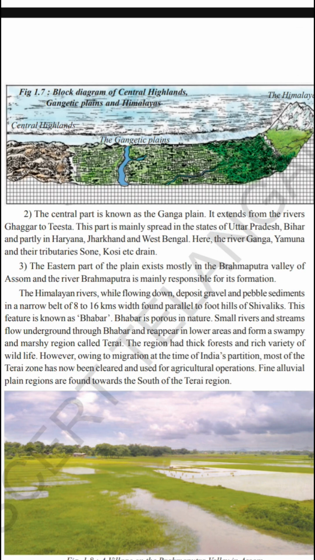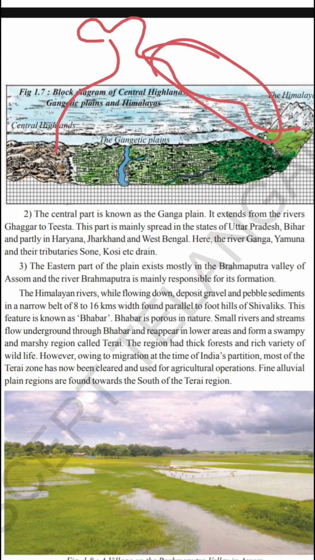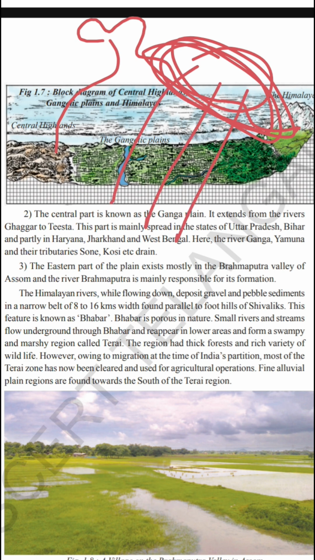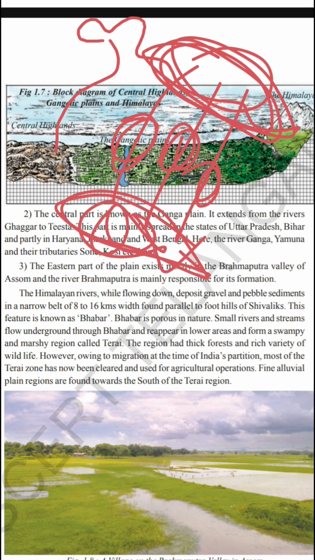As I told you in the beginning when we were starting about formation of plains, when Himalayan rivers are flowing downside from the Himalayas, let's say if I draw from here, so if let's say these are Himalayas, and if the rivers are flowing downside from the Himalayas, what they'll do, they'll carry some sedimentary rocks and pebbles along with them, and that sedimentary rocks and pebbles, they are deposited in the plains.